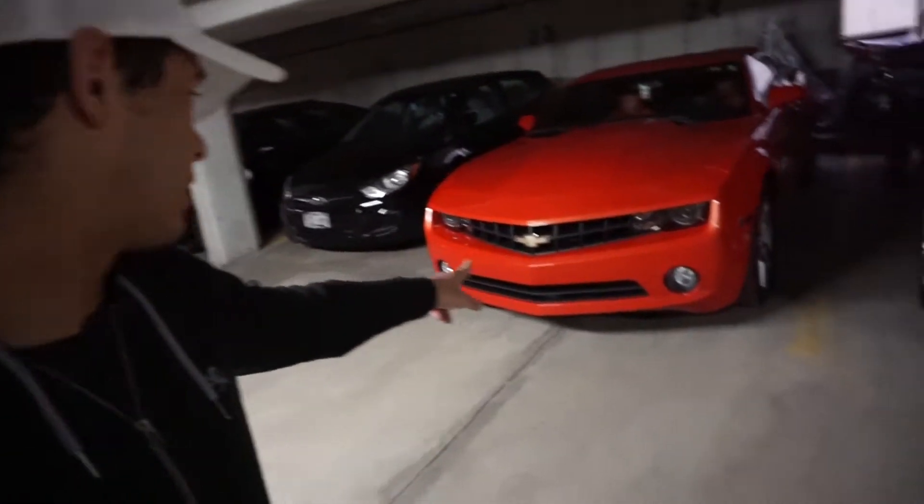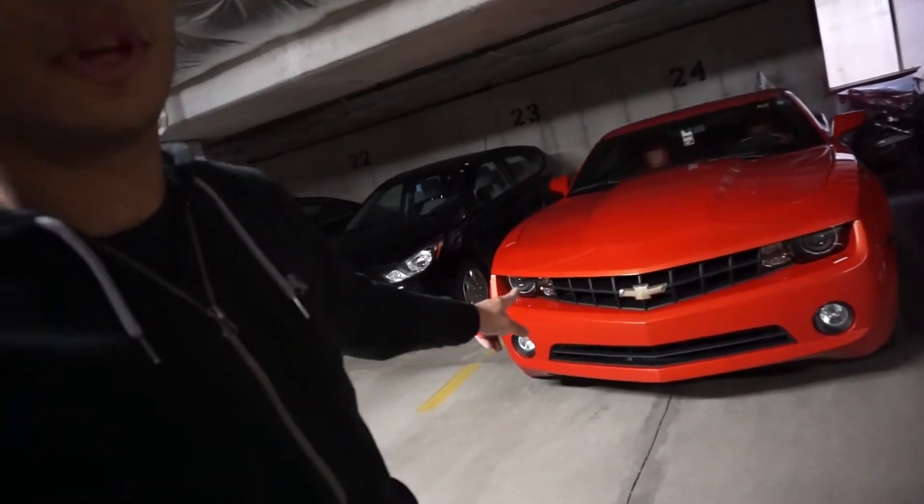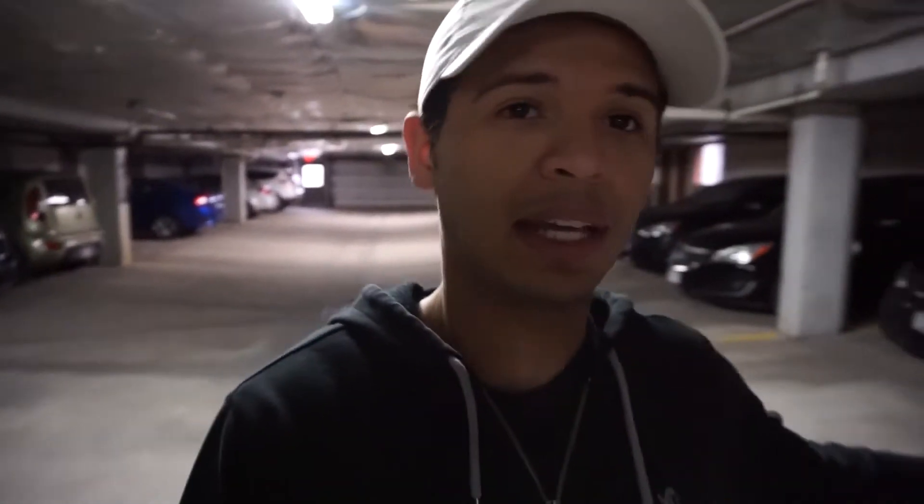This is something I was worried about when I bought my headlights. These are the Hero headlights. I got them from Fastec. This is a non-RS car. It is a 2012 Camaro V6. So I got the Halos on there, I just installed those. I was worried about how the projector was going to come out and if I was going to blind people.